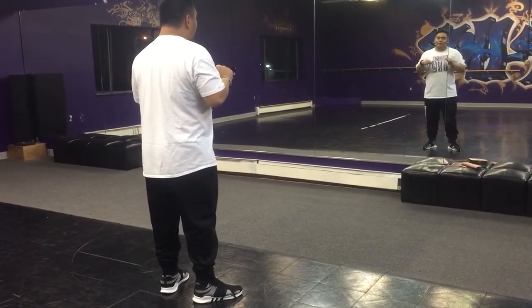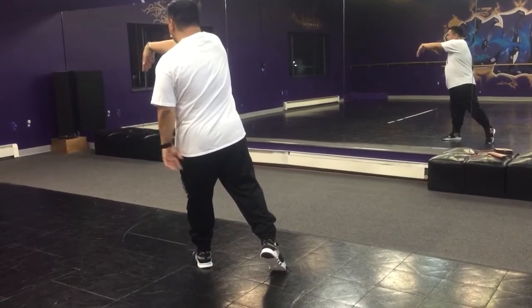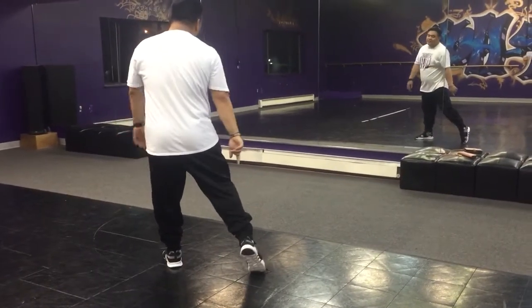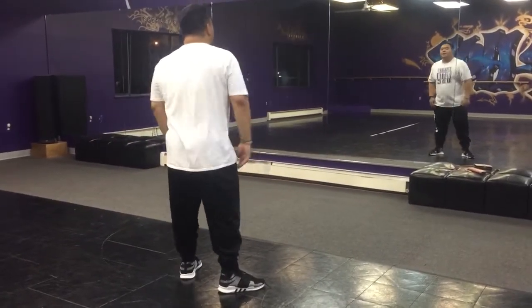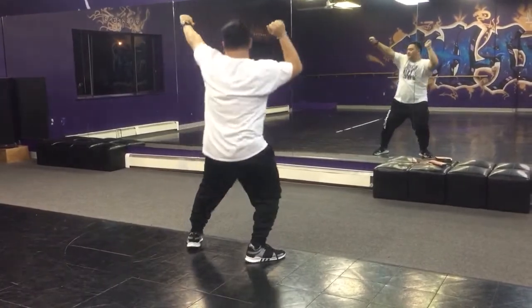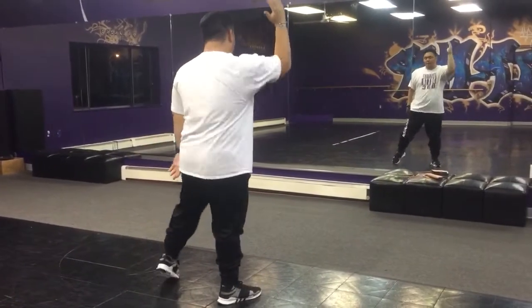From here, using your central weight setting, you're going to bring it to the right. Your right hand's going to come up, hit one, two, and you're going to go left. I'm going to make changes from my right to my left — my right hand turns across my body going to the left side — the audience's right side. Notice that I'm pointing my toe and making sure there's weight on the bottom of my foot to keep your balance.